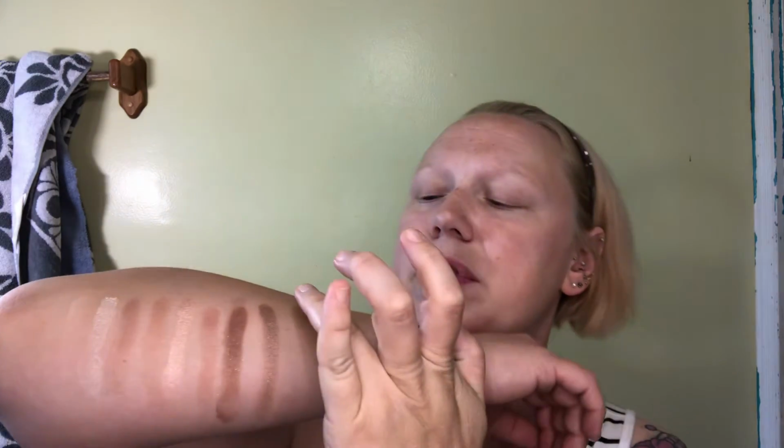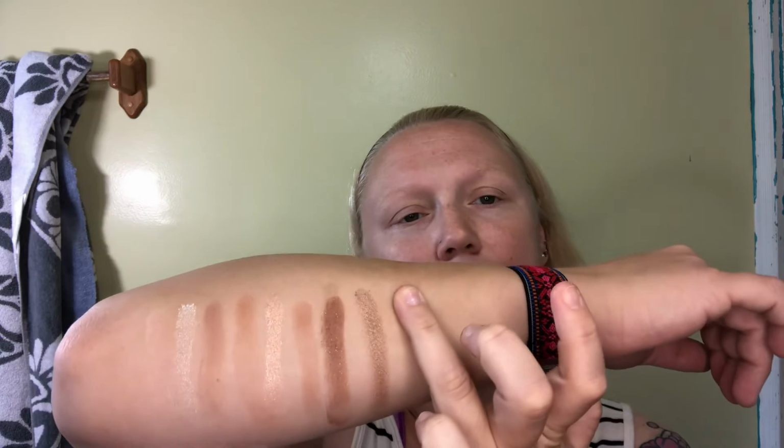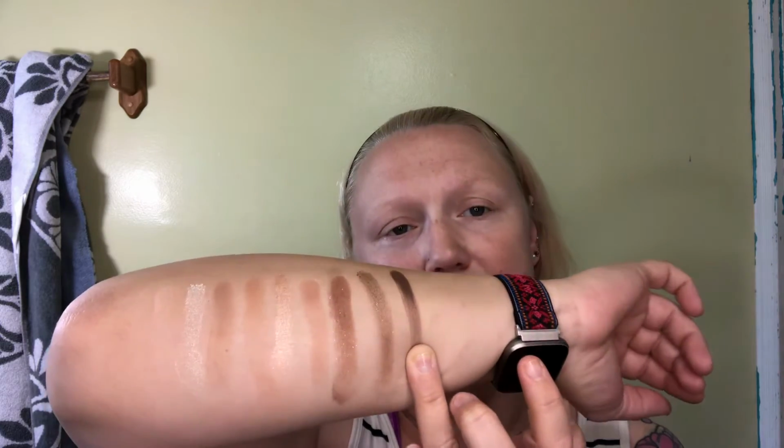Ooh, that is actually very pigmented. That's Get Crackin', by the way. I like the metallic on the Cocoa Crush. See how we're ranging from super light down to the darkest? And I actually like the way Colourpop sets these up, is that they recognize the role of different shades in it. Some brands' browns palette would probably have been like 4 colors, and I would have called that even. And then this is our darkest shade, okay? This is actually nutty. Look how dark that is, even as the finger runs down. That is really pretty. And I love how affordable Colourpop is.